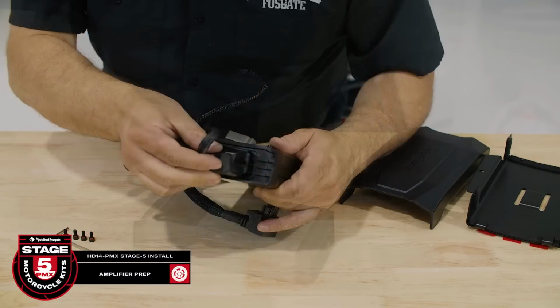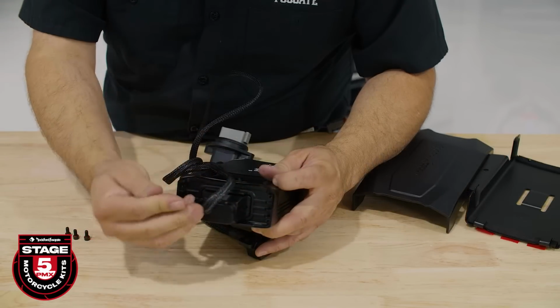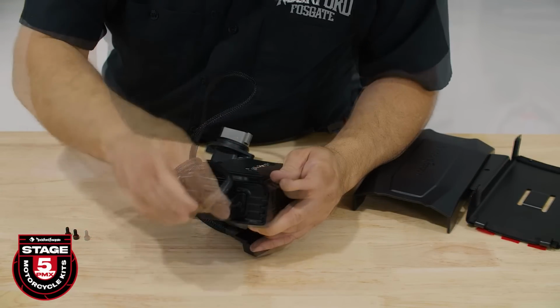Now that you have your amplifier tuned, connect the bulkhead harness to the amplifier and secure it in place using the provided hardware in the amp box.